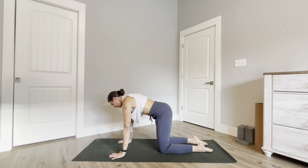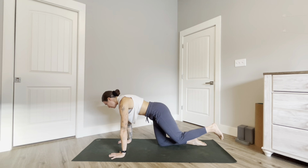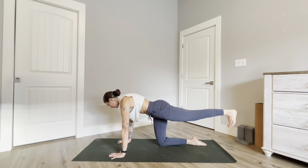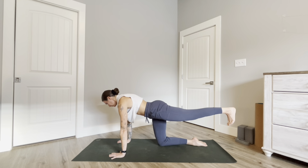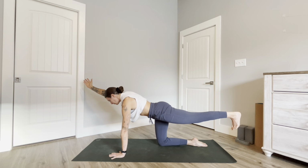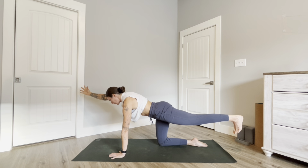Come back to a neutral spine. Extend your left leg out behind you, reaching your heel towards the back of the room, drawing your navel in towards your belly. Option to stay here or also draw your right hand forward, coming into a balancing tabletop. Strong core, reaching towards opposite ends of the room, creating space in the spine.